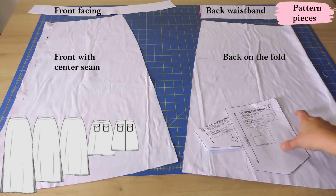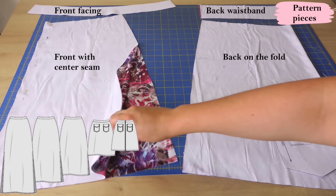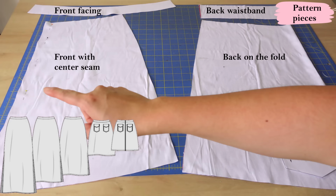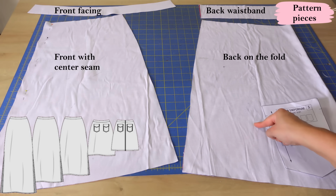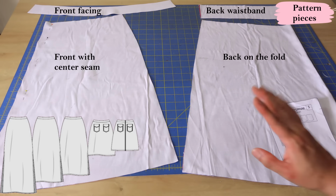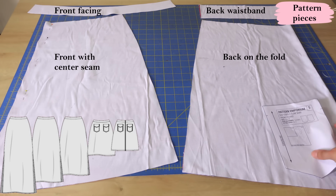Here are the pattern pieces for my first easy does it skirt. This is a print right here, like I showed you before. I actually got confused. I ended up with a center seam on the front piece. The back is on the fold. In my head, I had it the other way around, but doesn't matter. At least I got my skirt from the small amount of fabric I had left over.